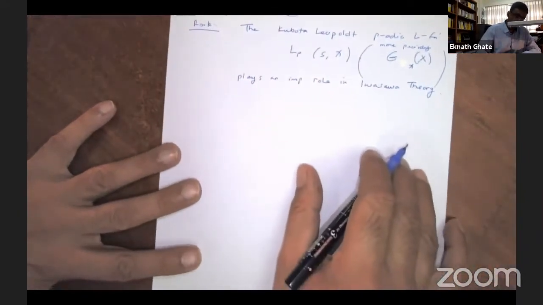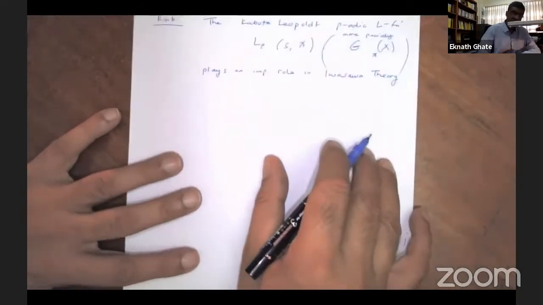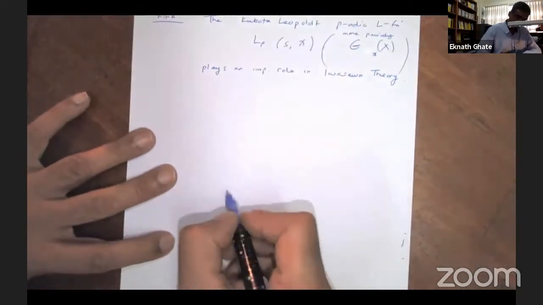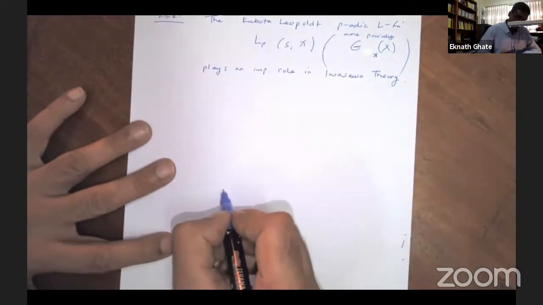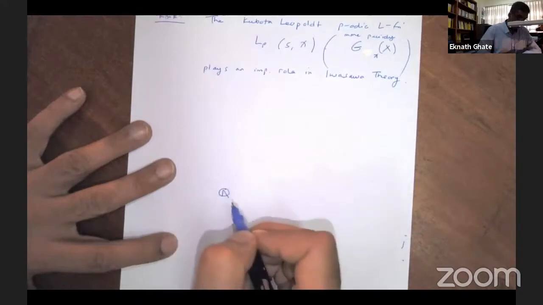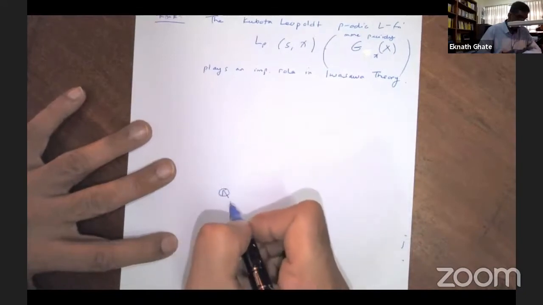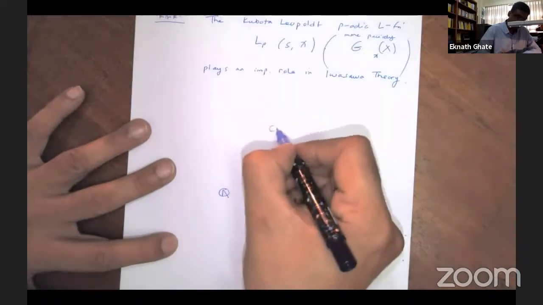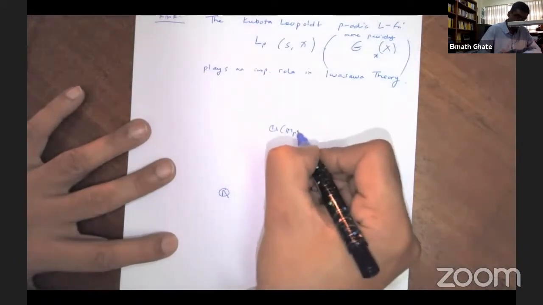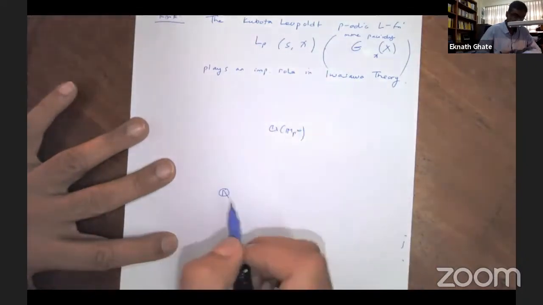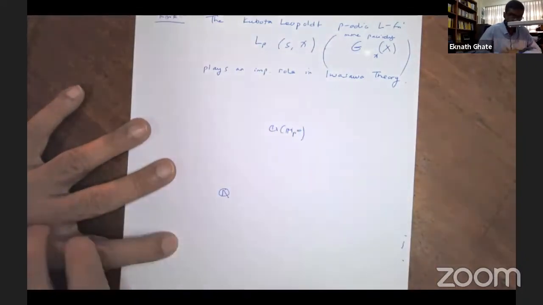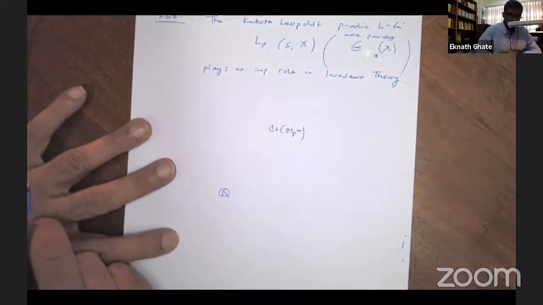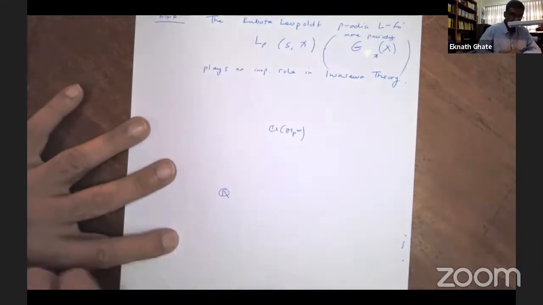So I'll try and do Iwasawa theory on half a page. Okay, so what goes on in Iwasawa theory? You have the field of rational numbers, Q, and then you tack on all p-power roots of unity. So this is a huge number field. It's not a number field because it's not a finite extension, but it's built out of all the cyclotomic fields given by tacking on the p-power roots of unity.